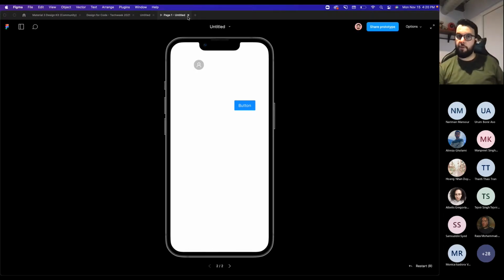Some companies prototype, some companies don't. Us at Swift Connect, we don't prototype. I only prototype for investment purposes. So let's say we need to show something to investors or to stakeholders. It's much easier for a designer to create the states and prototype it than ask the developers to create it. So it gives a more realistic sense of what the application would look like and how to use it. But we only use it in cases like that.